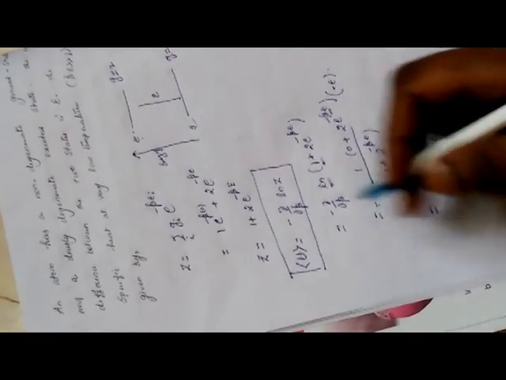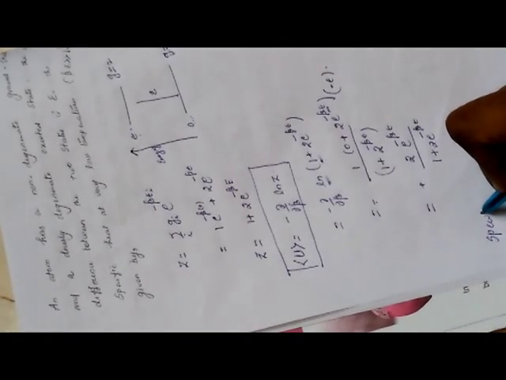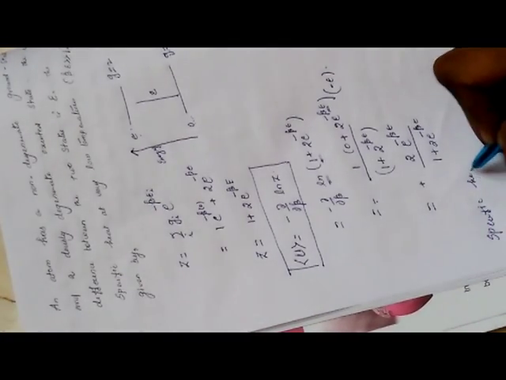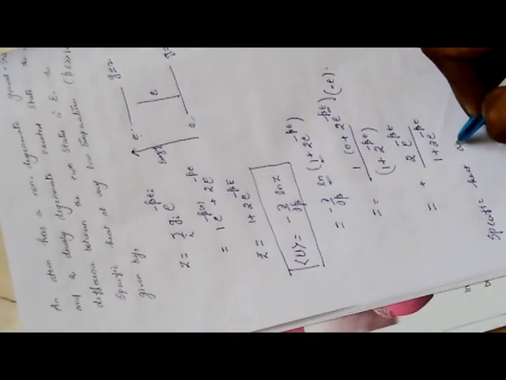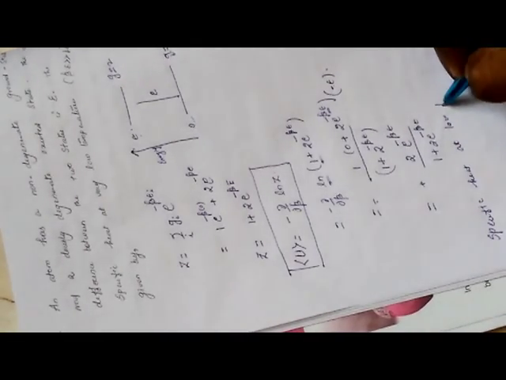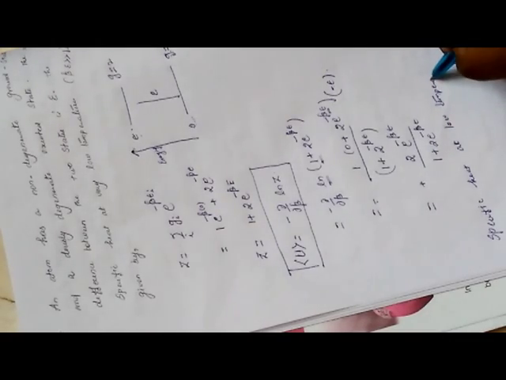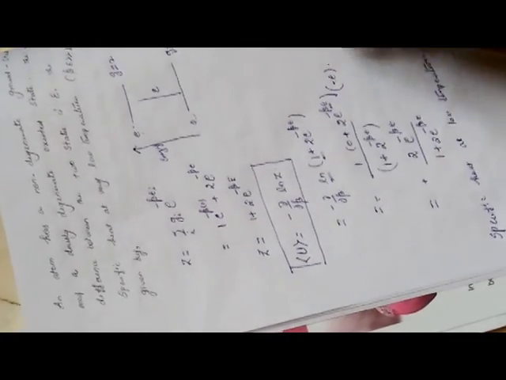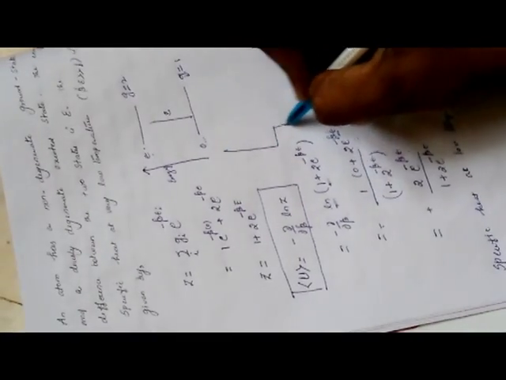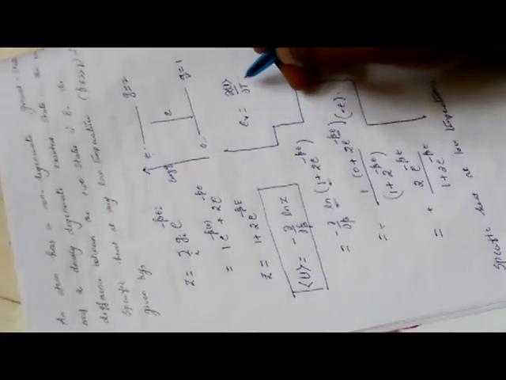Next, they are asking for the specific heat at very low temperature. This calculation is now simple. We can calculate the specific heat first, then come to the lower temperature. What is specific heat? Specific heat is nothing but dou E by dou T, the derivative of the average energy with respect to temperature. We can just take the derivative of this function.